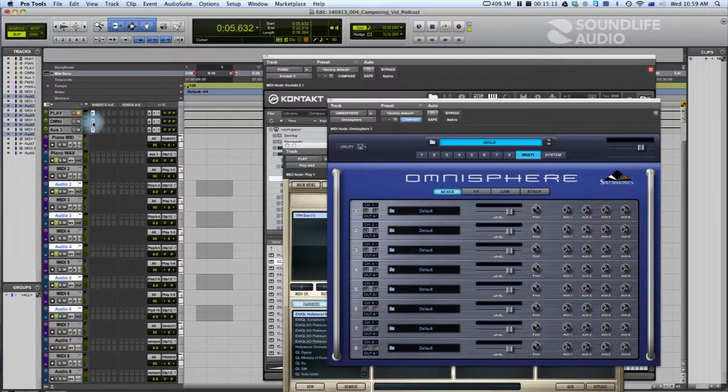Now you can have it loaded into an instrument track, in which case it will record it. I'm not interested in doing that. So the only idiosyncrasy I have is that I need to change it to output B, and I'll show you why in a second. And I'll just go through and I'll sequentially do that to all these guys here. Right, okay, so all of those are sequential, B, C, D, E.